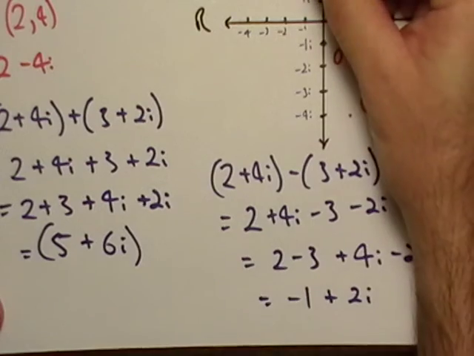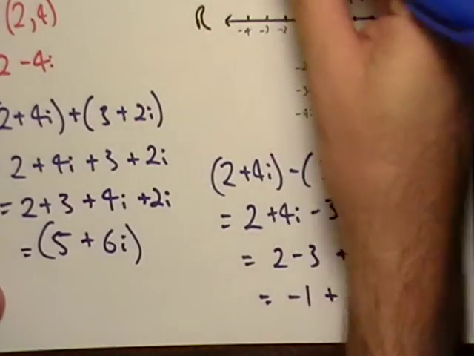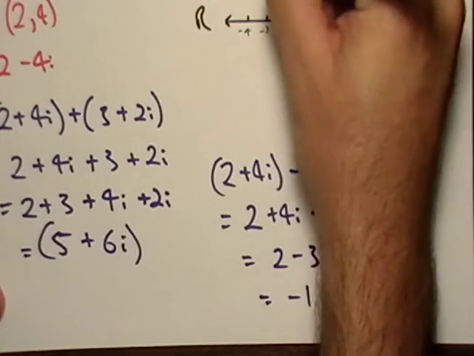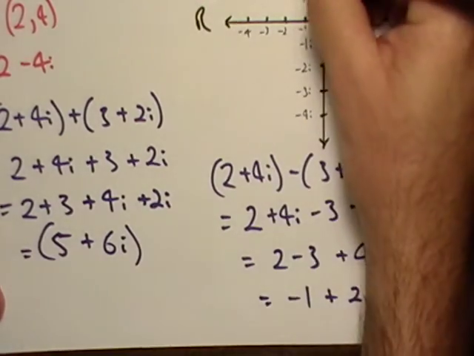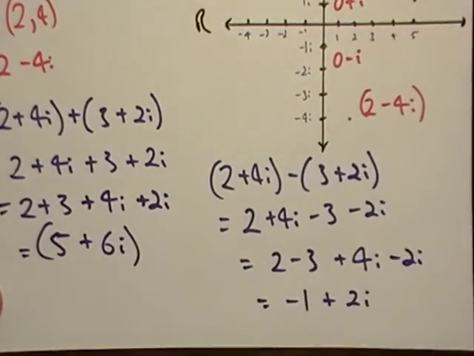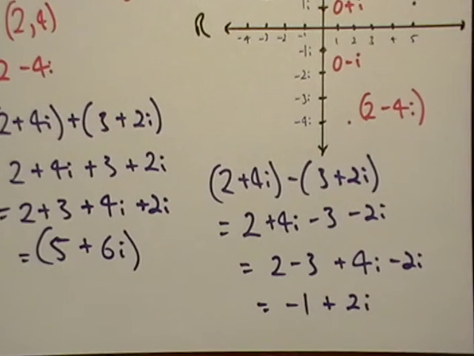So where is our solution right there? We got negative 1 plus 2i, so it's right there. It's negative 1 plus 2i. Okay, so let's build on this in the next video.